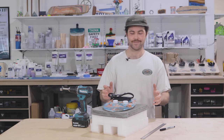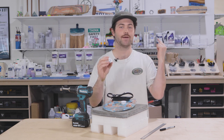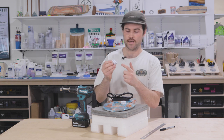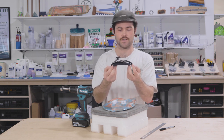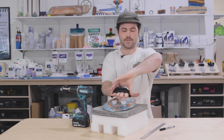So all of the stuff came in the mail. We've got our leash plugs. These are actually plugs for the leash on the back of a surfboard, the thing that attaches to your leg. But everybody's been using these in hand planes, so we got the thinnest ones we could to fit in the board. And then we got the strap. I just picked it up off Etsy. A guy just makes these. It was like 10 bucks. I can't complain.